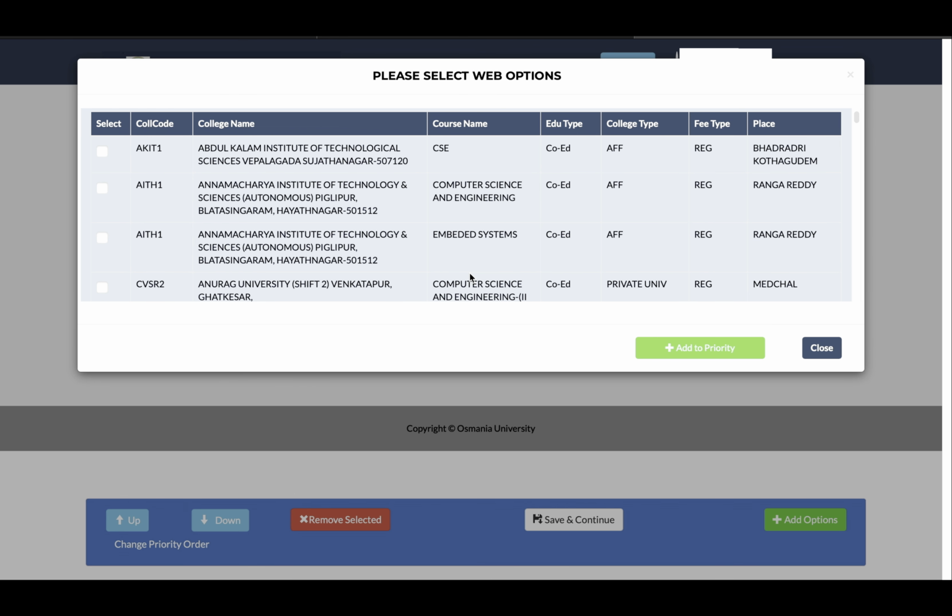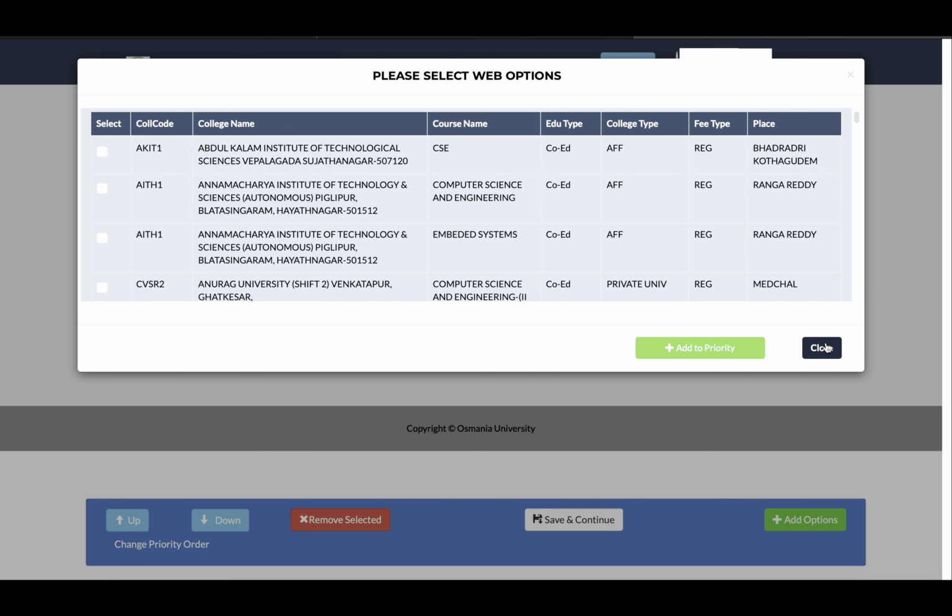For example, if your rank is in the 6000 to 10,000 range, I think you should select around 100 to 120, because you have worked hard for that rank. You will not let that rank go in vain, right? So get a college, study hard, and get a job, so that when you come out of the college, you are a person who holds a job and will be earning your own money, right?